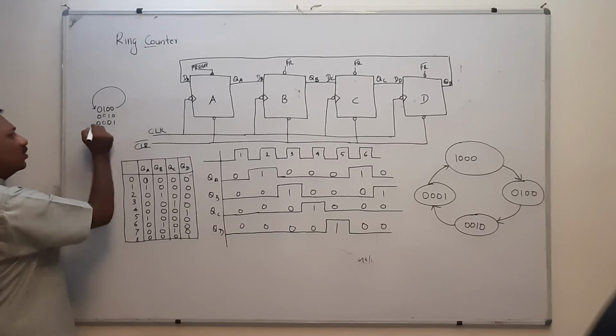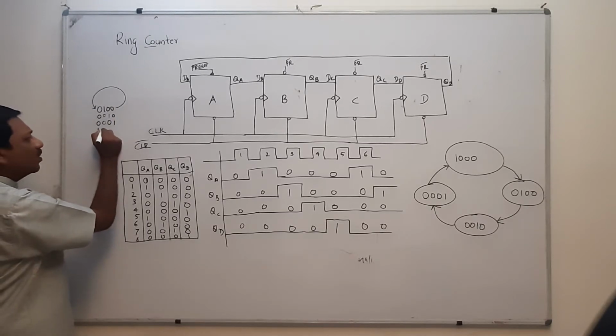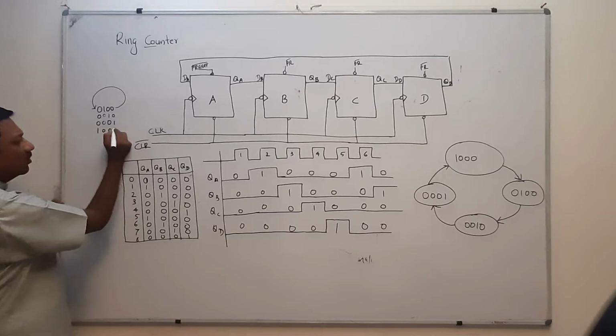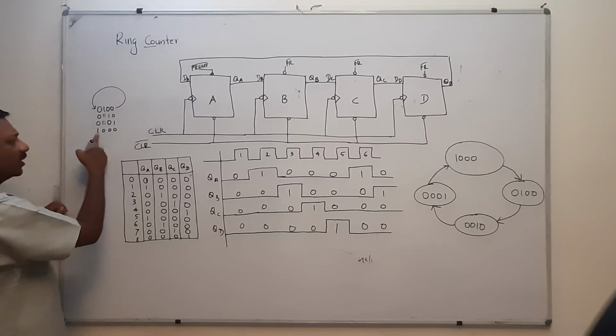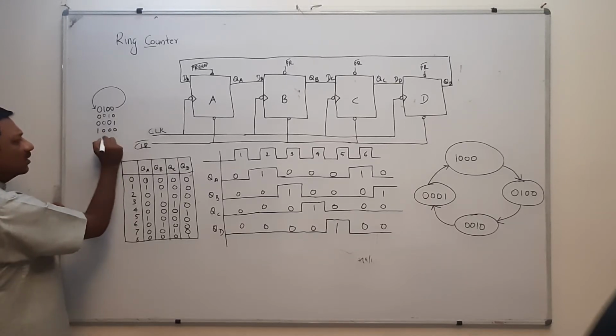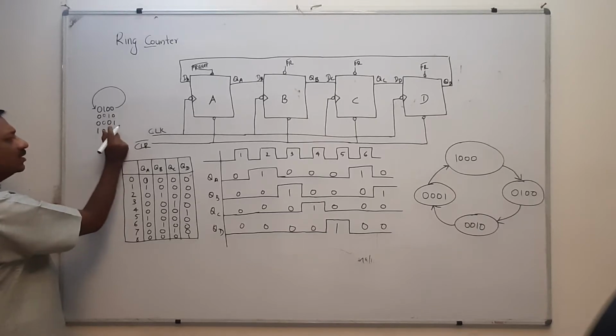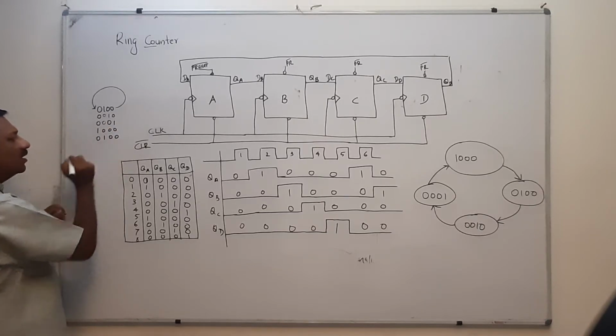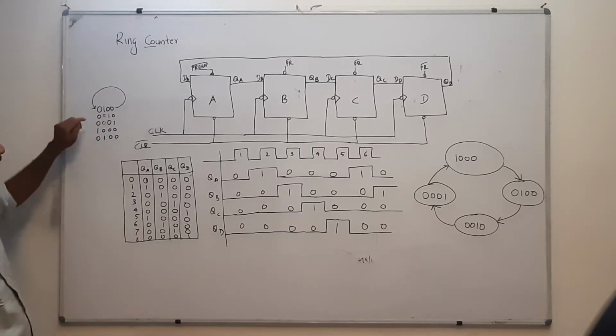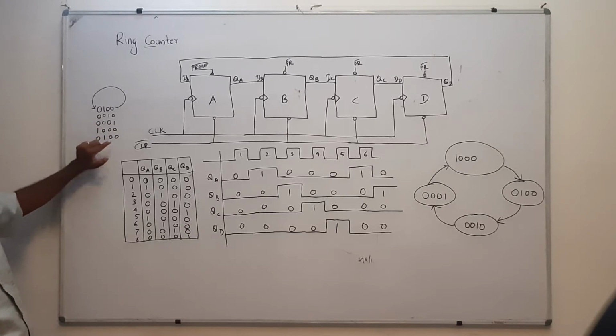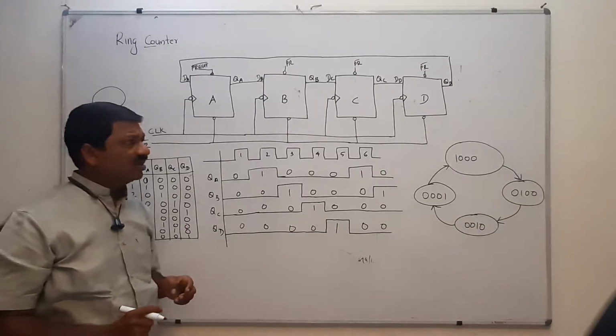This one will go here, then 0, 0, 0. Then next, this one comes here, 0, 0, and this 0 will come to this place. Okay, that means this is 0, 1, 0, 0, 0, 0, 1, 0, 0, 0, 0, 1, 1, 0, 0, 1, and next 0, 1, 1, 0, like that.